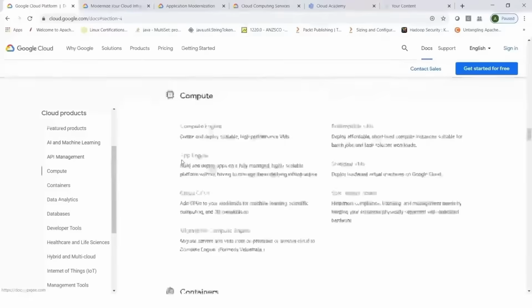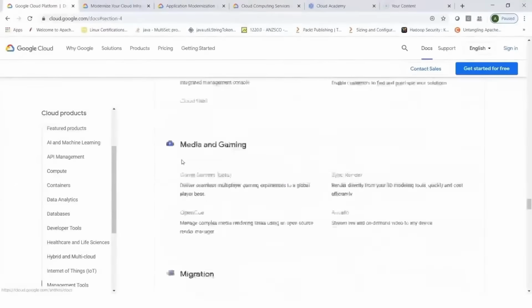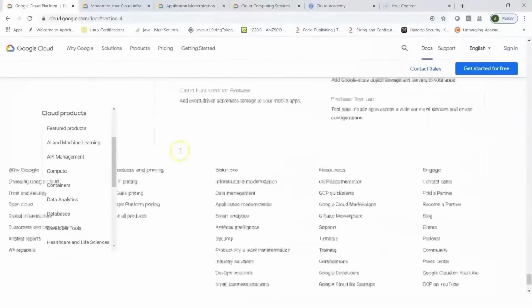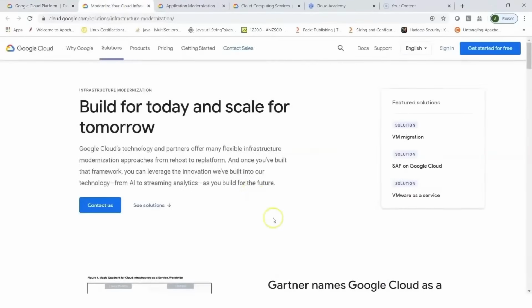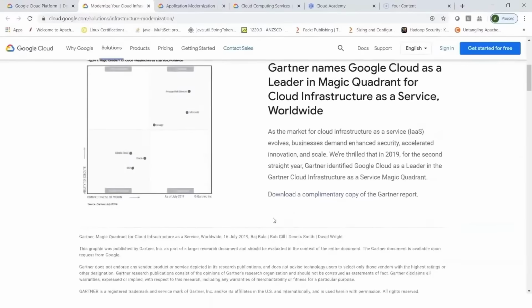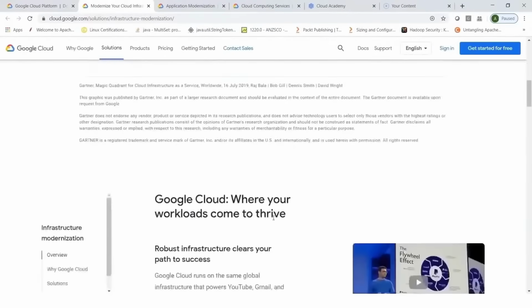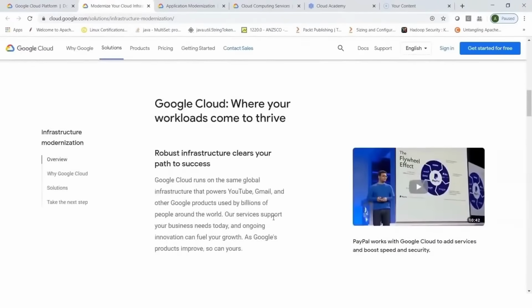Now if you scroll down to the lower end of this page, you can again look at different solutions, and that would be really interesting to read and learn from. So you have infrastructure modernization, application modernization, data management, and so on. If I look at infrastructure modernization, you could look at the solutions Google Cloud offers, and the immediate benefits of modernizing your infrastructure by integrating with cloud.